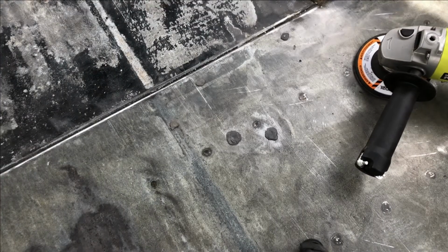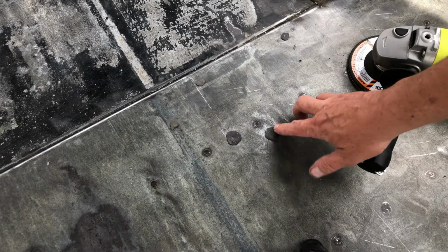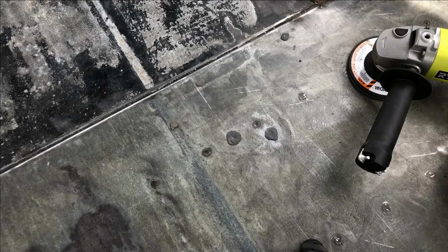But I'll show you how I grind these off, because you don't want to grind them all the way. You just want to grind them until they're rounded and leave a little bit on the floor. All right, so here's how the JB Weld Steel Stick looks once it's on there. It sticks up a little bit. I want to get a grind on it to get it smooth where my foam board will lay down smooth, and also I can get paint and everything else on the floor.